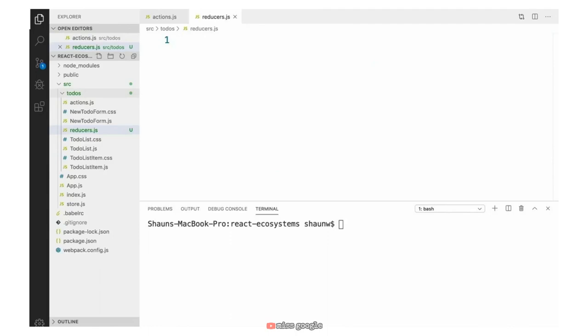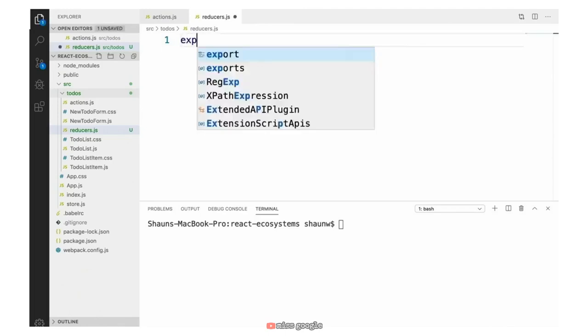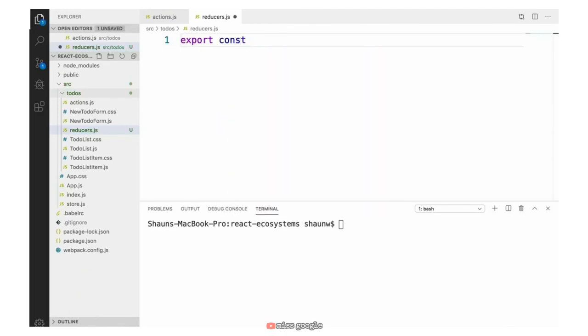So let's talk about what a reducer should look like and how it works exactly. Well, at its core, a reducer is just a function named after whatever resource in the Redux store it's in charge of managing. So for this reducer, we're going to define it by saying export const, and we're going to call this reducer todos. And reducers take two arguments. The first one we'll call state, and the second one we'll call action. And it's going to be a function.